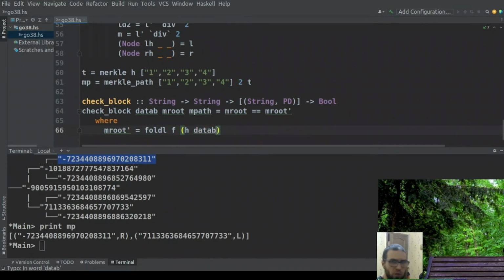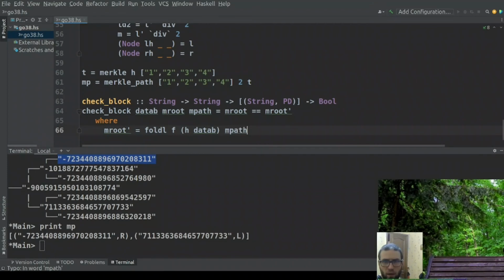Actually this is the hash of our transaction, the initial hash. And it's folding with this list from the left, we just fold it. So we have this list as the Merkle path.